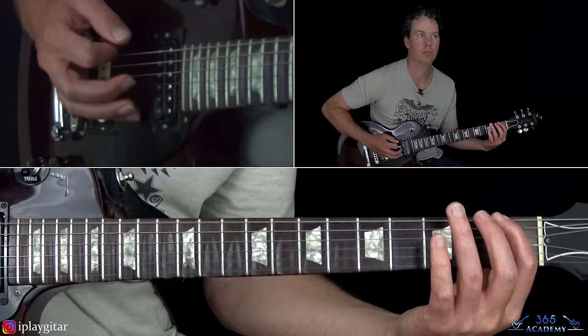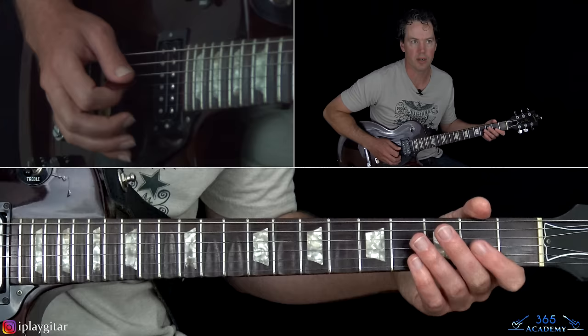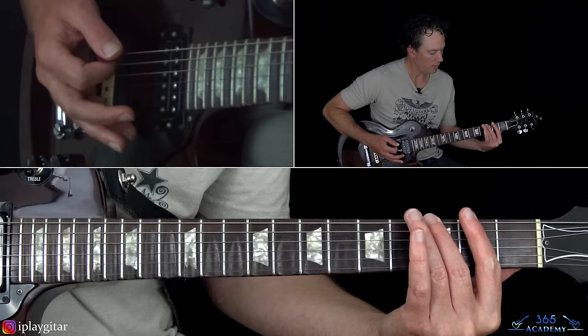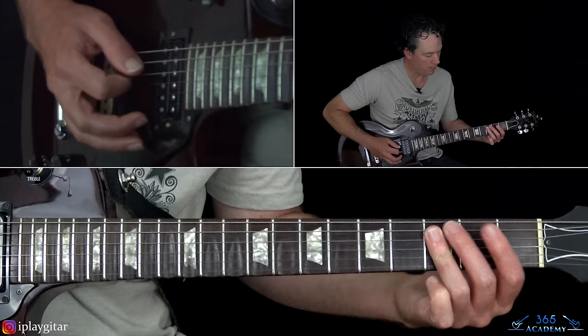Then you could jump over and grab this double stop at the 2nd fret on the D and the G string. Sorry, I said the A, but it's the G string. The D and the G string, the 2nd fret doubles up. Let's play this. Then go back to the 3rd fret on the low E, and then do that little chromatic riff going up to it. Then you go to the 3rd fret double stops on the D and the G. So we have this.